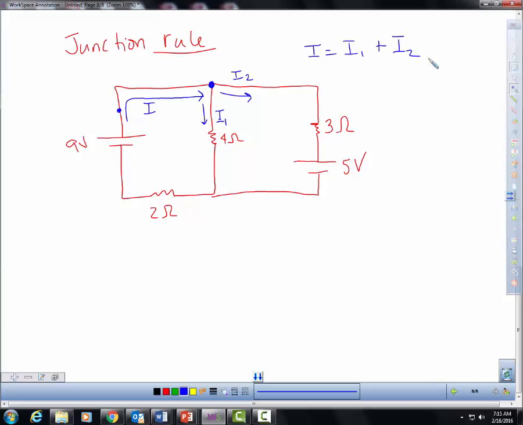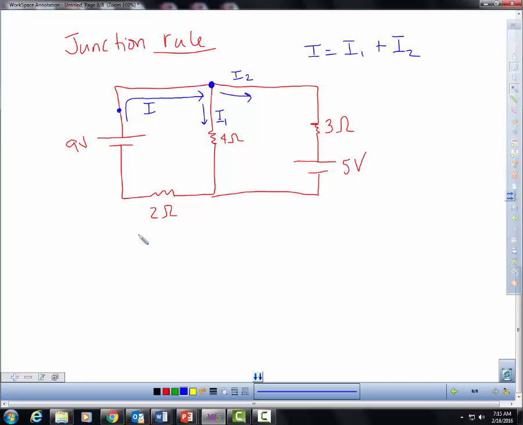All right, so I've done that. I've described what my current is doing. Now I have to use my loop rule to kind of piece this stuff together. Now I have 2 loops. Actually, in this question I have 3 loops. I have this loop, I have this one, and then I have the big outer one.